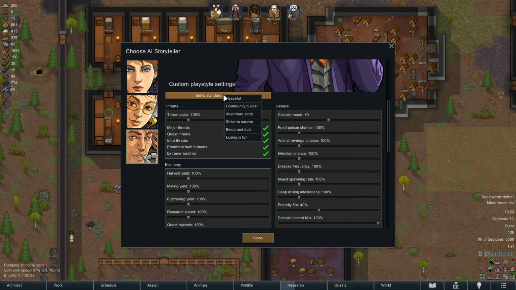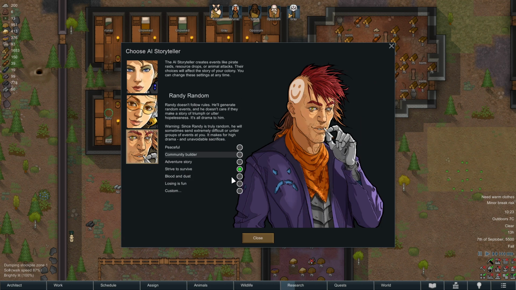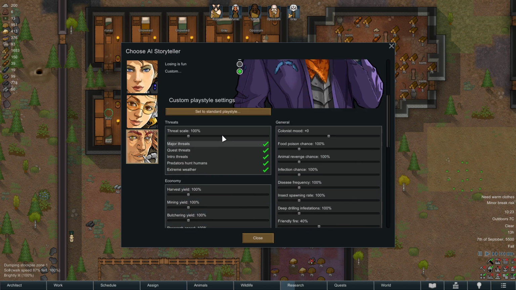So first off, make sure that you click on this tab here and set it on the difficulty where you want to play. So if you are usually Rock and Blood and Dust, let's click that. As you see here, all these meters have been now adjusted. And if you're playing Adventure Story, there we go. So it does not copy directly the settings you had before. It's always on 100%. So let's stick with Strive to Survive for my taste.